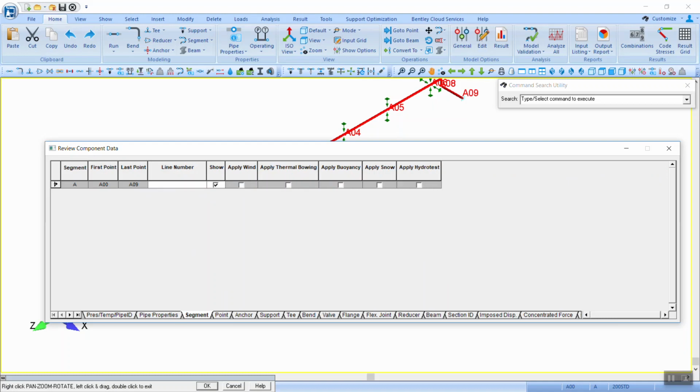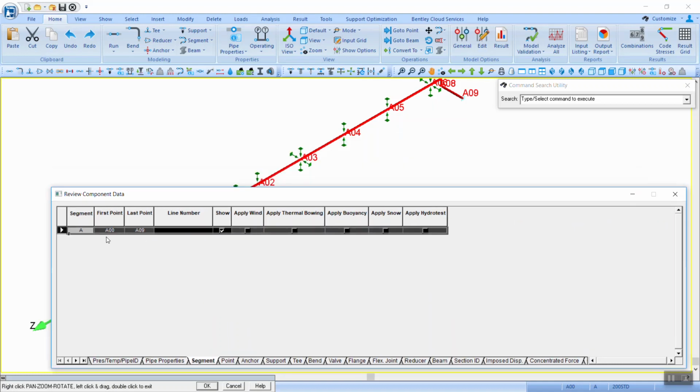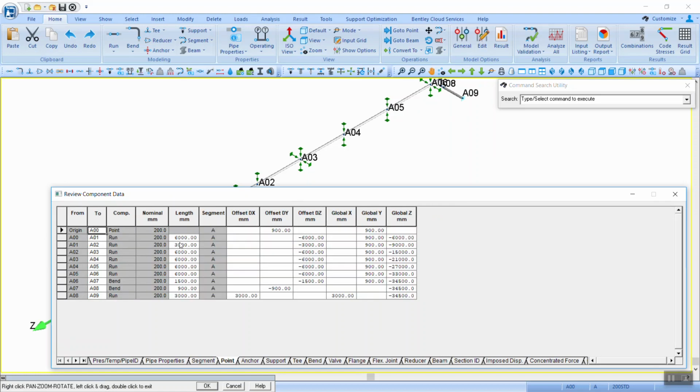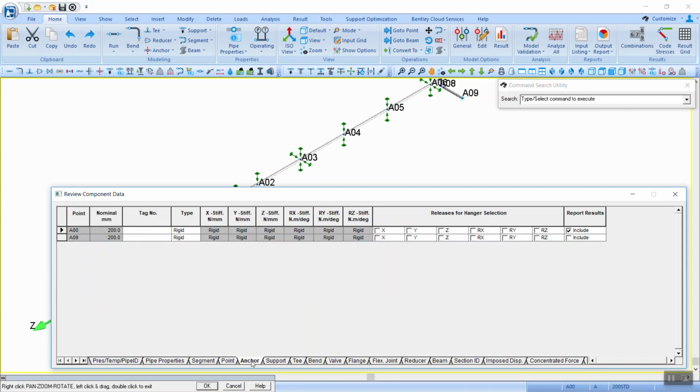We have only one segment, but if you have multiple branches, this segment becomes a very handy tool. You can switch on and off a particular segment and apply wind for particular segments, but not all. If you want to modify the coordinates of the piping, you can modify using these coordinates here, or the lengths.